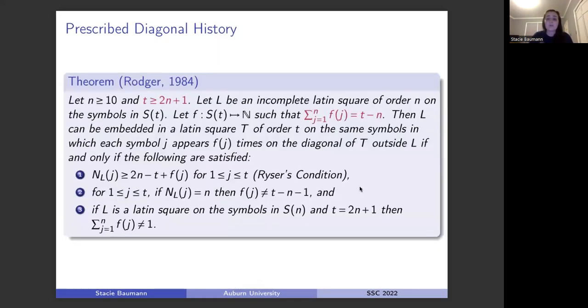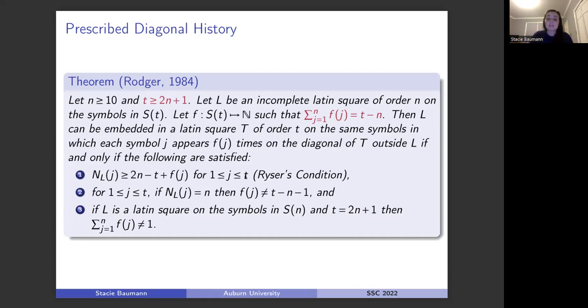All right, so what about that fully prescribed diagonal? That's what the sum of the f values means over here. Well, we got this Reiser's condition and 2 other small necessary conditions that we're not going to be too concerned about in this talk.